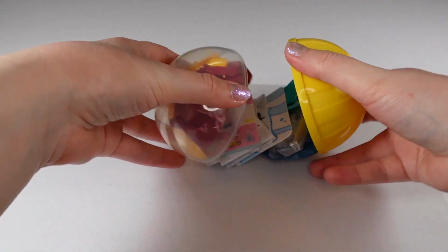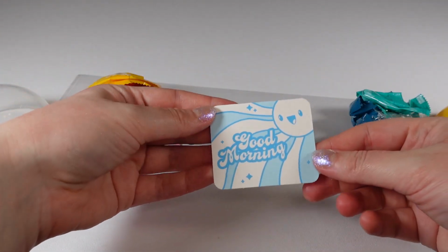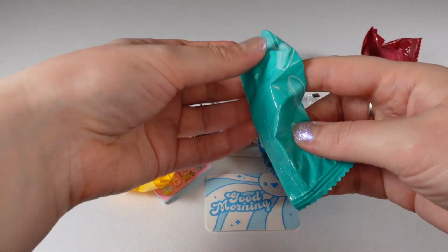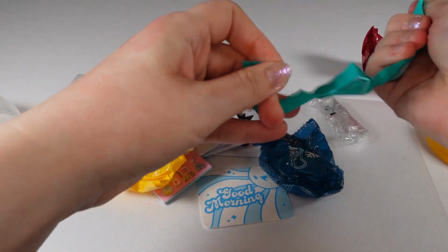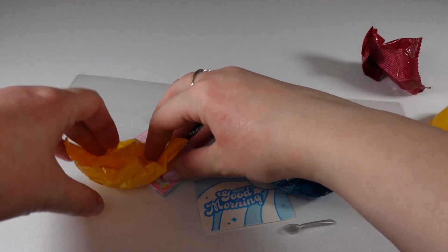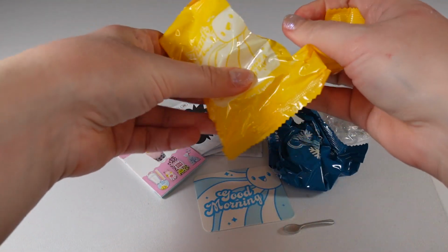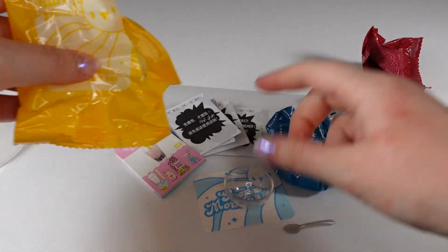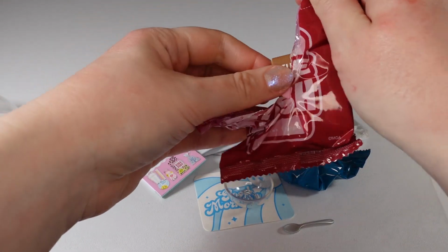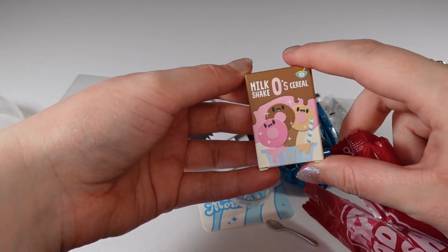So let's see what we get in this one. Oh, that's making me hopeful for food because that feels like a place setting. So let's see. Alright, let's see if we can guess from the cutlery. It gives us any clues. It's a spoon. It's a good start. Let's see what we got here. We've got, ooh, a bowl. I wonder if this is the cereal. Let's see what we've got in this one. We do have a cereal. Milk Shake O cereal.